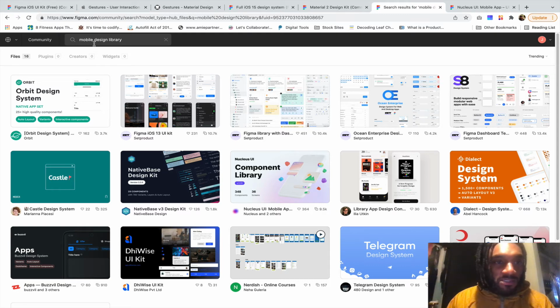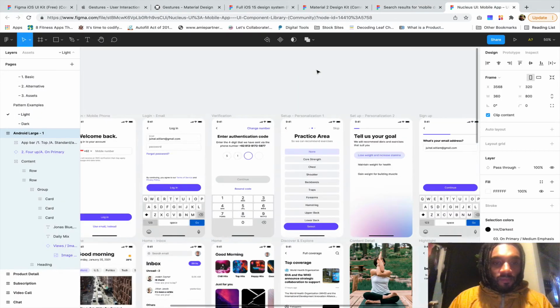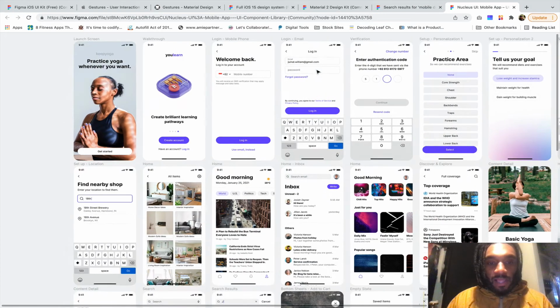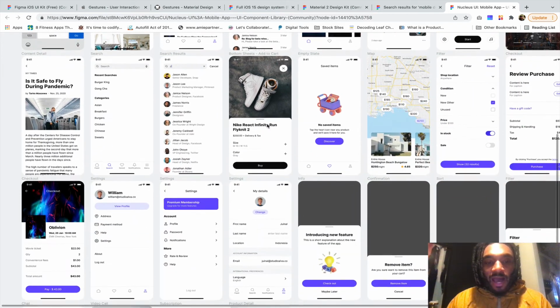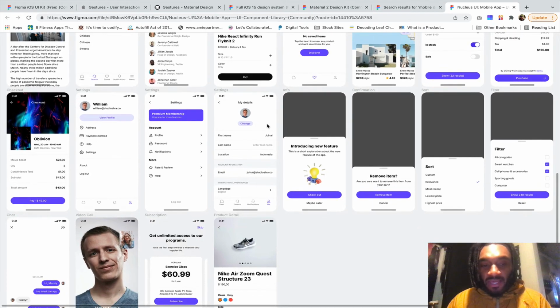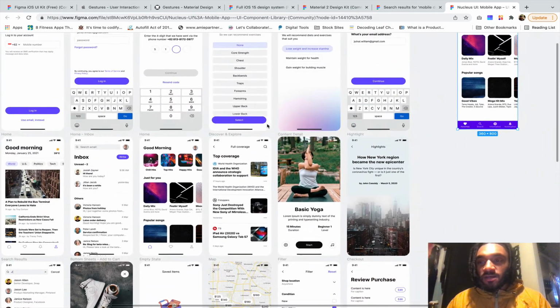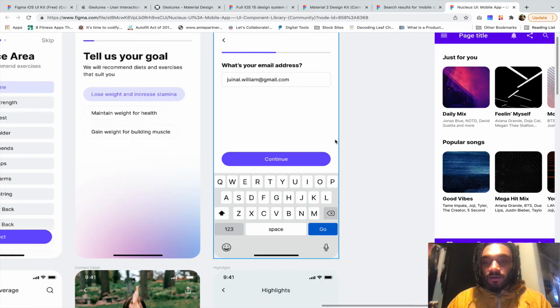So in here, I searched for a mobile design library, and the one that caught my eye was the one that says Nucleus UI Component Library. And when I opened that up, this is what I saw. There's a lot of different screens that are already built out where I can copy and paste these different screens onto the work that I'm doing for myself.